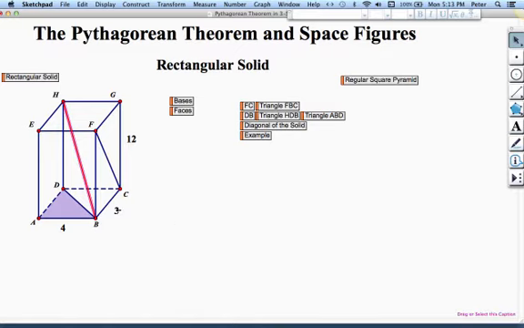Well, by the properties of the rectangles, I know that if BC is 3, then so is AD, which means that DB will be 5. So if DB is 5 and we know that GC is 12, well, that makes HD 12 because, again, the faces are also rectangles. So now that makes this a 5, 12, 13 triangle and HB has to be 13 units. And that's how you solve these problems.